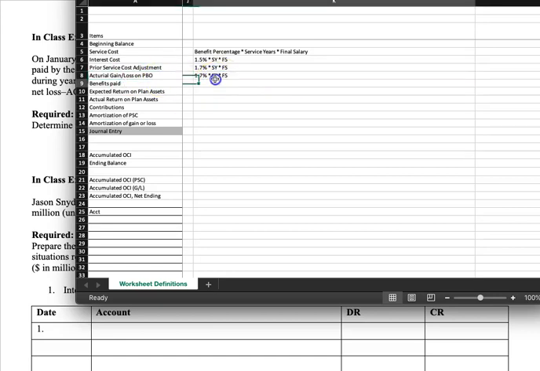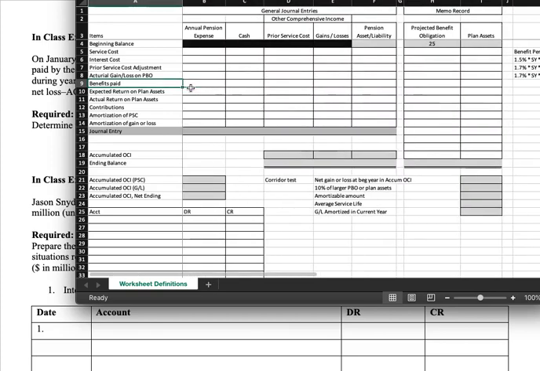Now, why is that important? Well, those gains or losses are then amortized over time. They're not immediately impacted because we're not going to notice that expense this year. It's actually going to get amortized over a certain period of time, a number of service years in the future. Okay, so that's why it's important. And then the last thing is really self-explanatory: benefits paid. That's whatever we paid out this year in benefits.